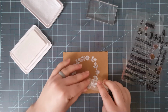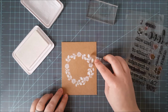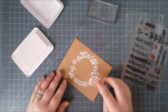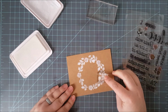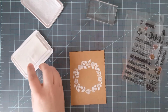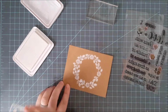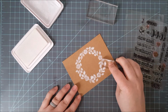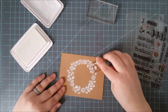Now I will be using 2 different colors of ink for these stamps when I start actually stamping with my colored ink, so you don't really need to worry about it being too much green because I'm going to use a few different colors here, so it will be nice and even once I get this all stamped out. So I'm going to speed this up a little bit as I start filling in these smaller leaf stamps because I do stamp quite a few of these. You can see that as I work my way around the circle, it's really starting to even itself out as I fill in these little divots and all these little pockets that were left open.